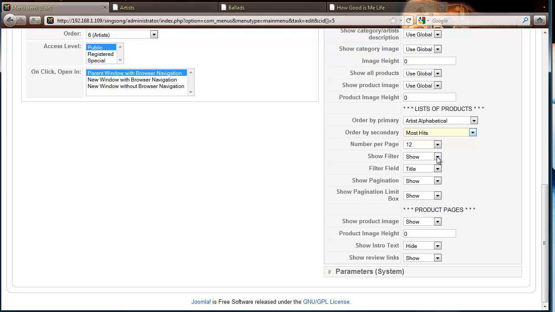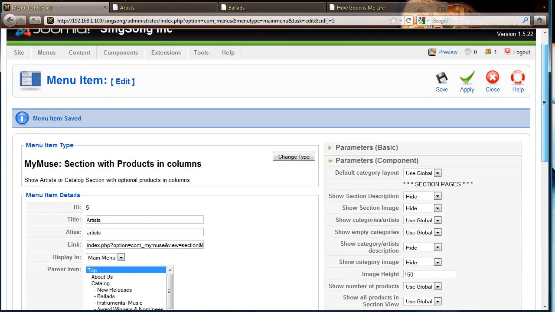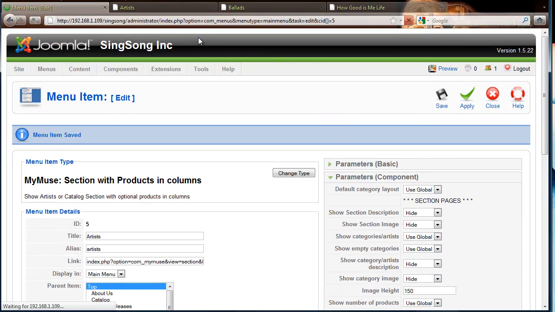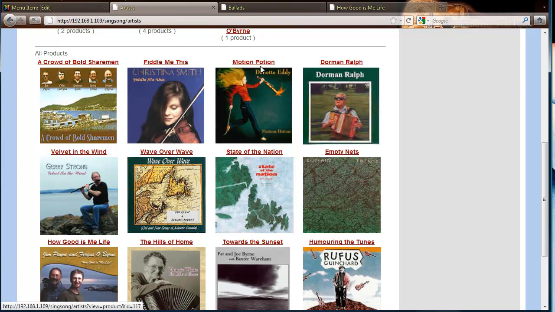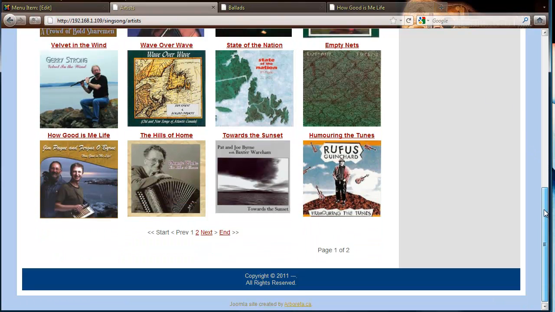The number per page. What if I hid my filter, so I don't care about the field now? If I hid the pagination limit box. Let's see where we're at now. We apply that, and we'll refresh the page. Okay, now in my list I've lost the filter and the pagination box.